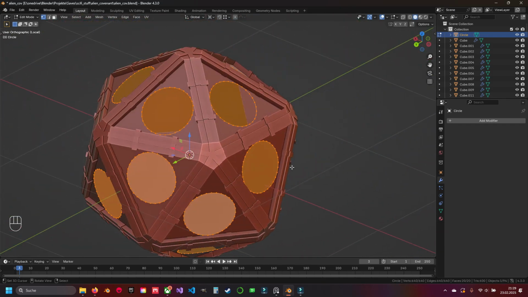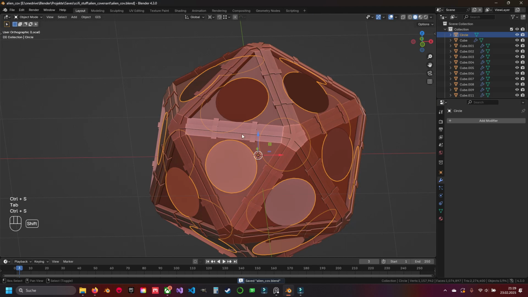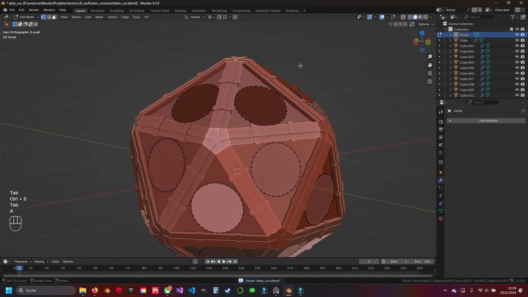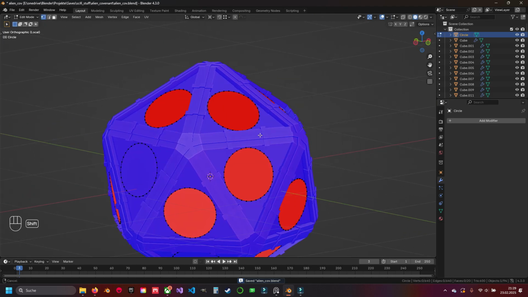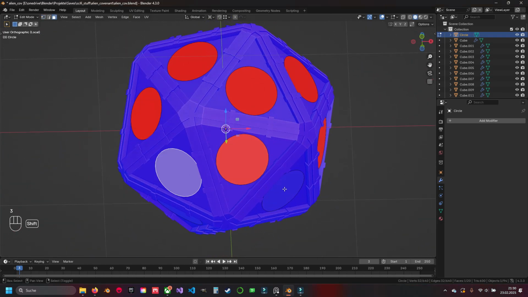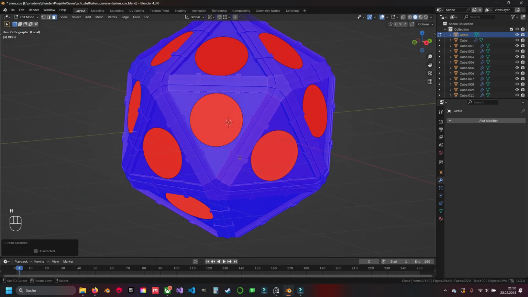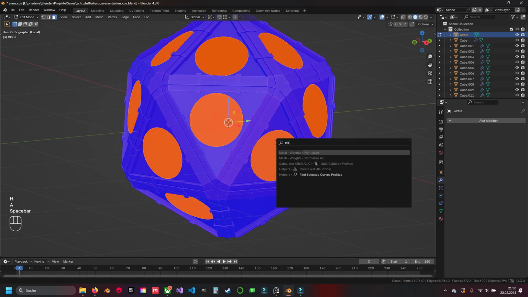Alright, looking fine. So I'm just going to scale that a little bit up, so we are all the way out of the object. And the thing about that is, first of all, we have to flip all the wrong faces here. So I'm going to hide the faces that are good. Select all, flip.